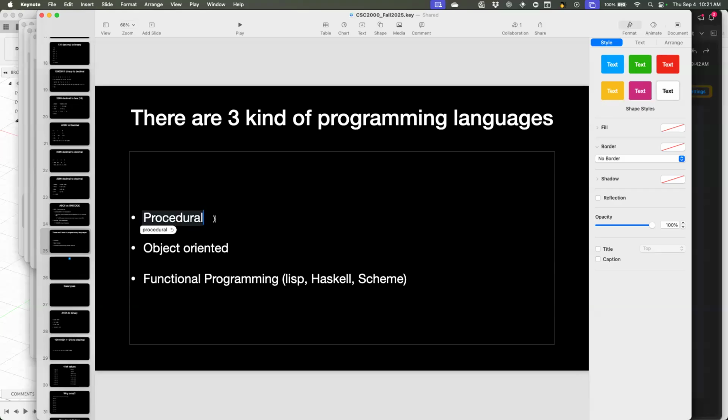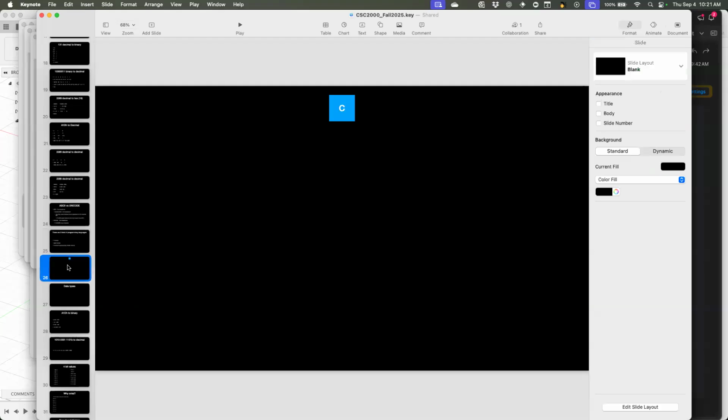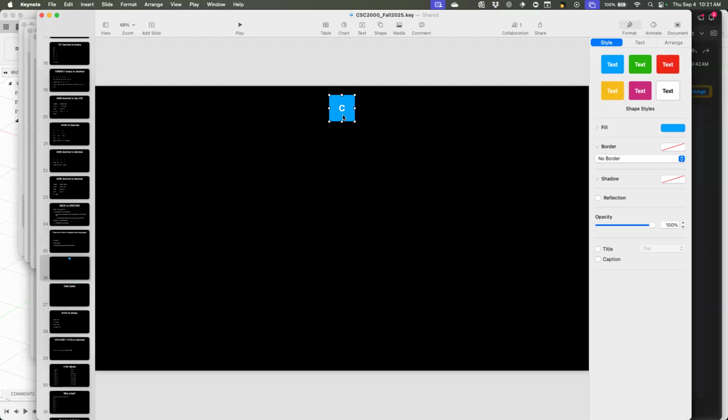I'm going to give some definition to that here in a second. So C is a procedural language.